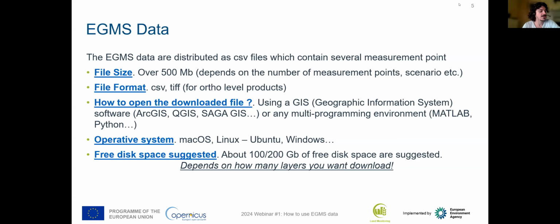The downloaded EGMS file can be opened easily by GIS software, such as QGIS.